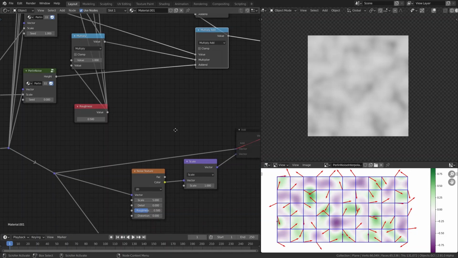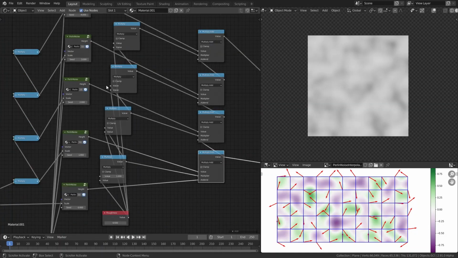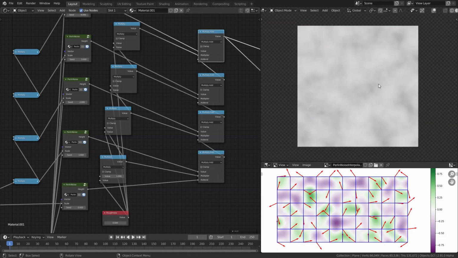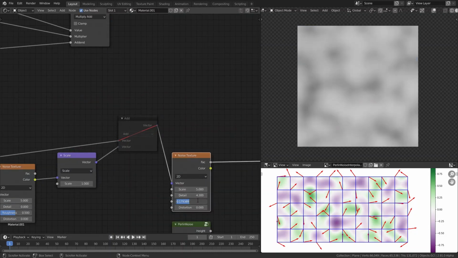And this roughness value is the same one as this one here. And the detail, this one is the one that determines how many copies of these we have. So if you look at the final result, you can see that this looks very similar to the result you would get off of the noise texture if we set this to something like 0.5.